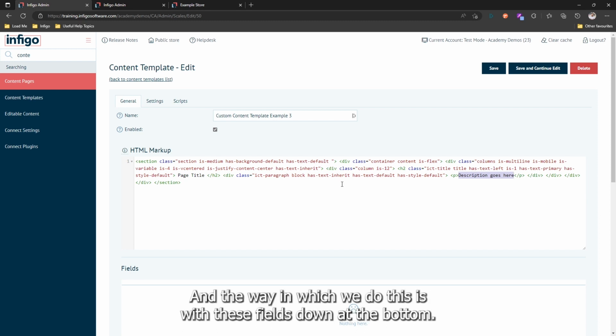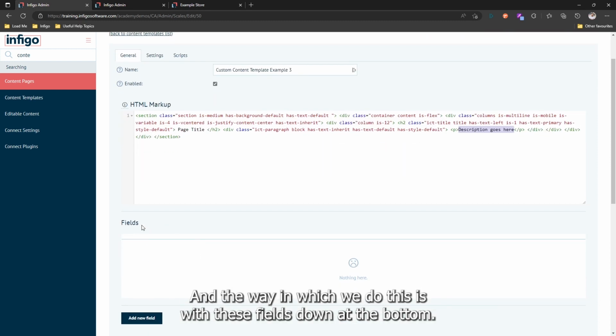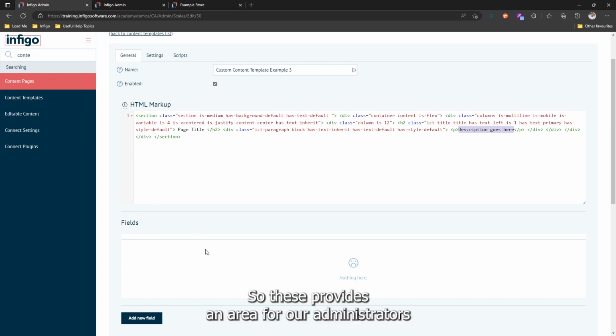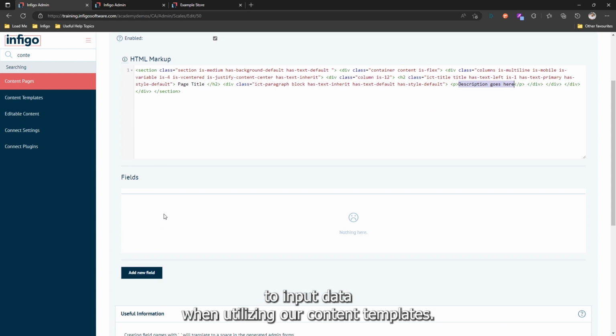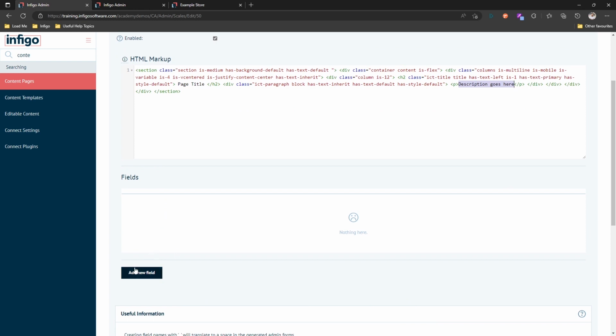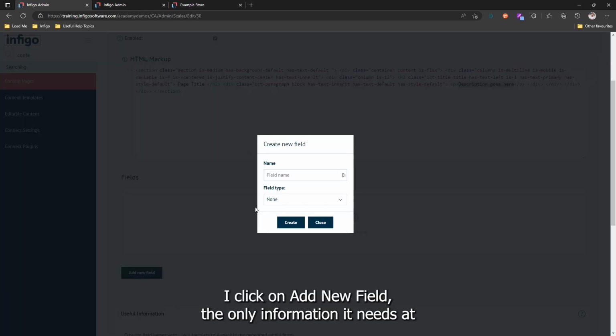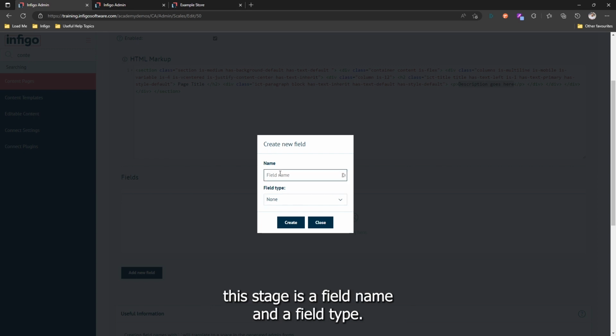And the way in which we do this is with these fields down at the bottom. So these provide an area for our administrators to input data when utilizing our content templates. So if I click on Add New Field, the only information it needs at this stage is a field name and a field type.